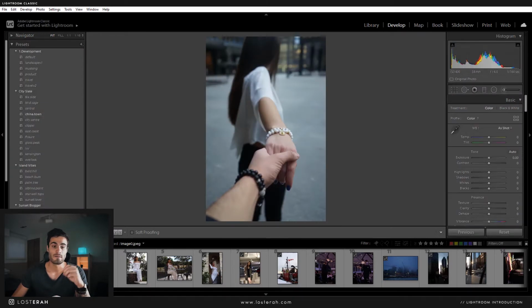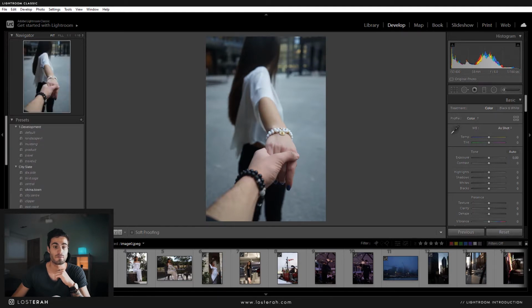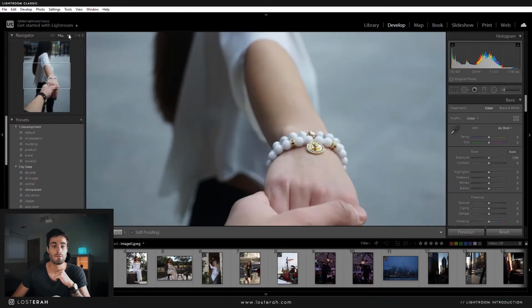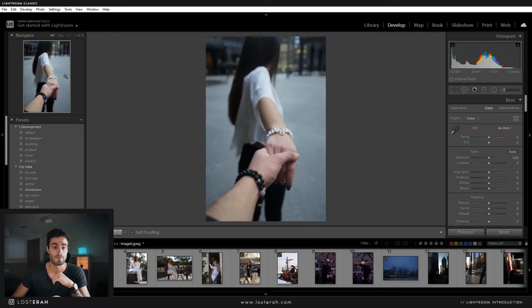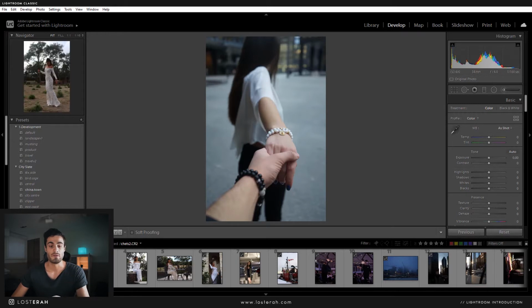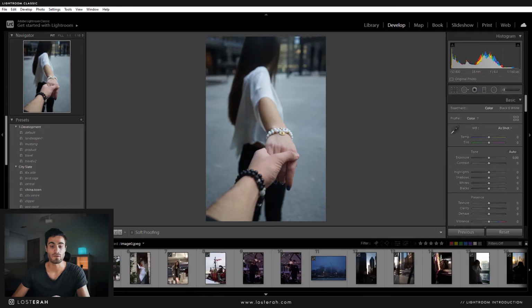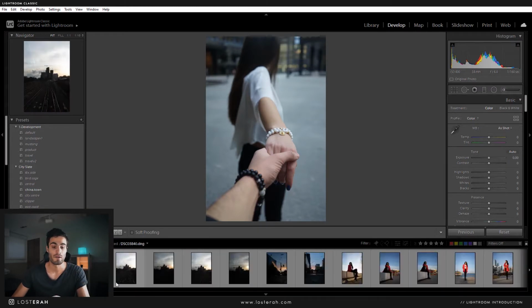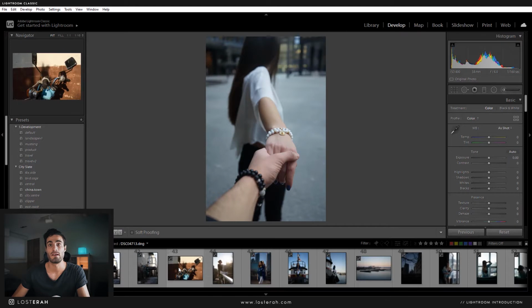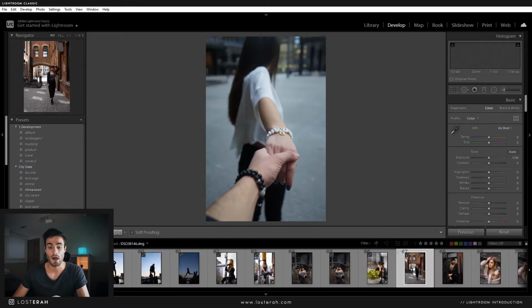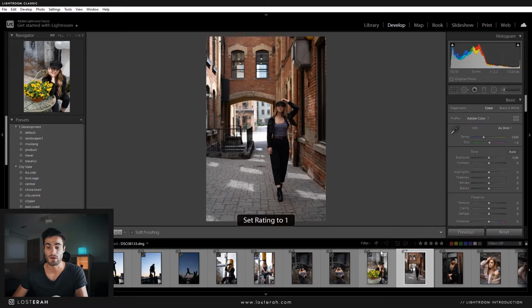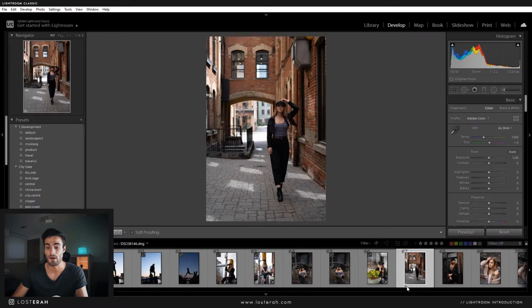Now, when I first import a shoot, actually we're just going to click this drop down. You will see your navigator. This will just allow you to manually edit the position of your photo inside your screen here, your viewfinder. So what we're going to do is, first, when I initially import a shoot, I actually go through them and I will star everything that I like with a 1. So it's sort of like a numbering process to weed out the ones that I'm not a fan of. I'll go through the entire shoot. I'll hit the ones I like, just press 1 on the keyboard, and you'll notice a little star down here.